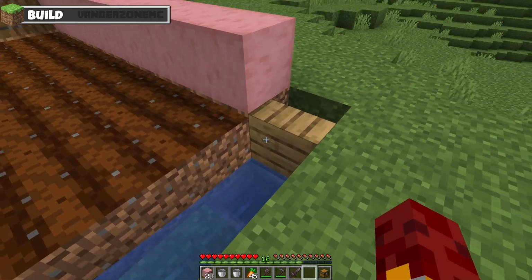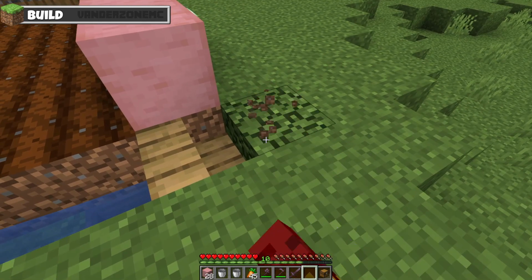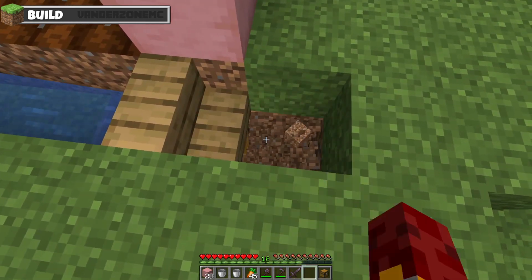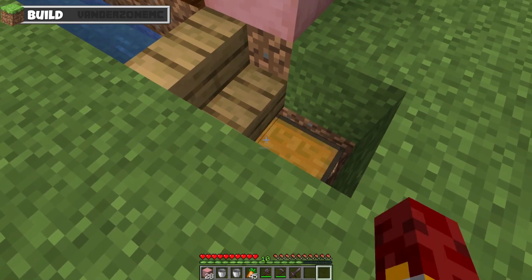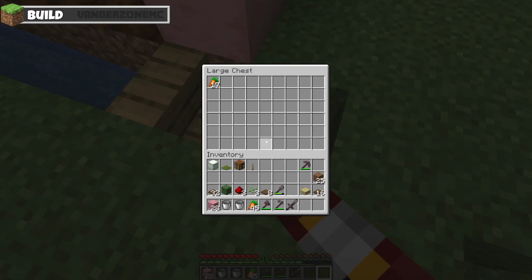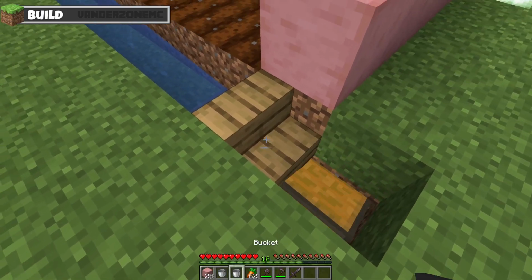But then to access the chest, we need to dig another bit of a hole and then put a double chest. So then you can access the chest just from over here. And just shift click the chest in. Then you won't lose any items. And that's the whole farm done.